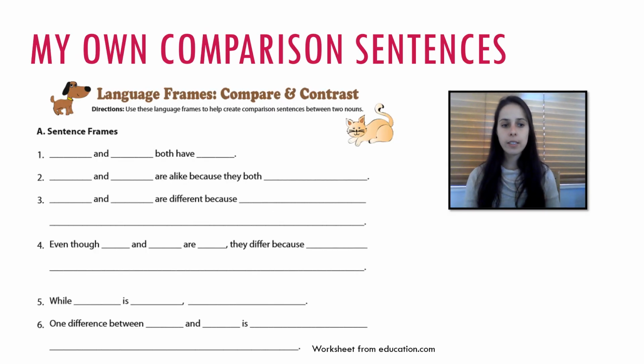Okay, and this is the second and last activity for the day. I did tell you that this section was going to be a lot quicker than your 10 section. So it's literally doing the character sketch, and now this activity, which is my own comparison sentences. Now, you know, comparison is when I compare things, just like we did now with the double bubble map. We compare two characters. So let's have a look at what you're going to do.